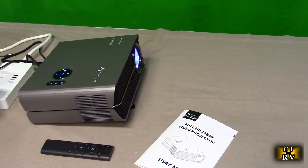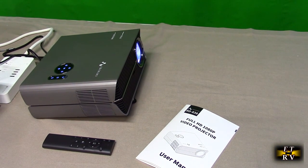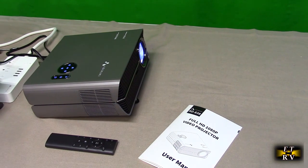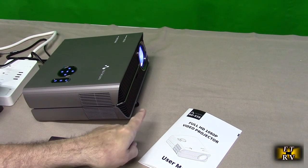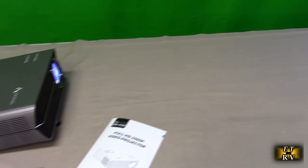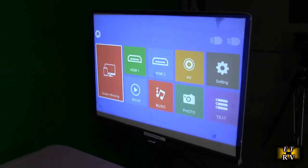So here I have it on my table in my studio. I've got the studio lights still on in the background just to show you how bright it is. And I'm just going to demonstrate some basic functions of this. And I have the stand unscrewed so that I can get an angle. And I have it going to a really small screen just for testing purposes right here.